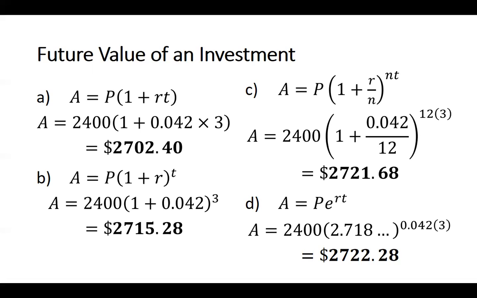So let's continue on to effective rates of return. Now, when I talk about effective rates of return, let's just go back to that previous slide. These were all the same interest rate, but depending on how we calculated that interest, whether it was simple interest, compounded annually, compounded monthly, or compounded continuously, we got different amounts of interest.